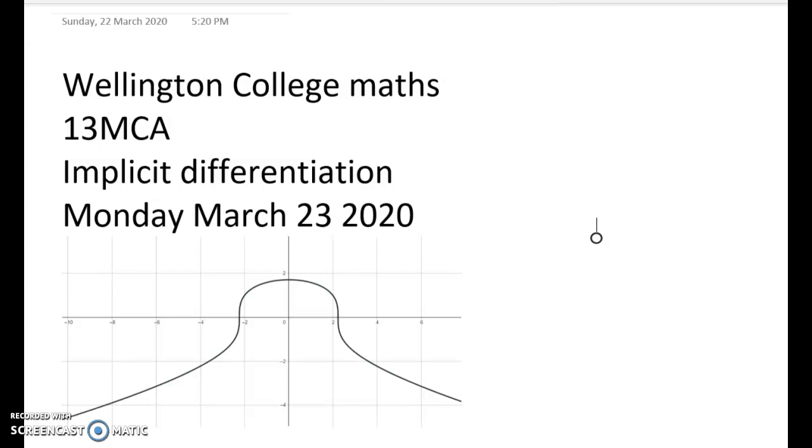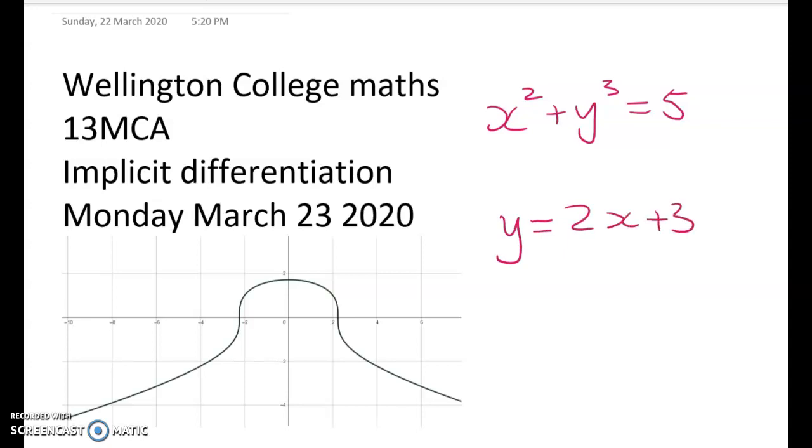So I thought I'd start with a curve that was a bit different from the usual one that I start with, which is this weird shaped thing on the front slide, and this has got the following equation: x squared plus y cubed is equal to 5. So you can see that there's obviously a link between x and y, right? And that's the case whenever we have an ordinary old function. So if we've got y is equal to 2x plus 3, there's a link between x and y, right? We take an x, we put it into our function machine, and out pops the y.